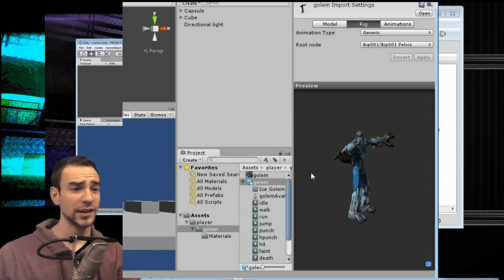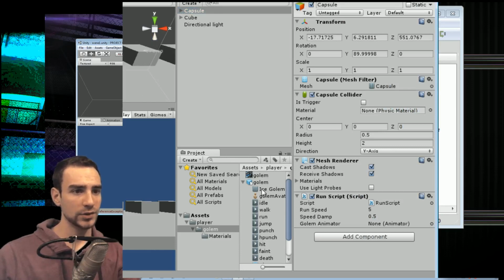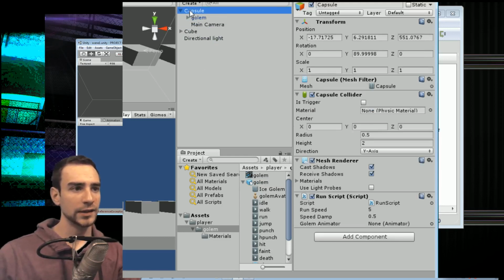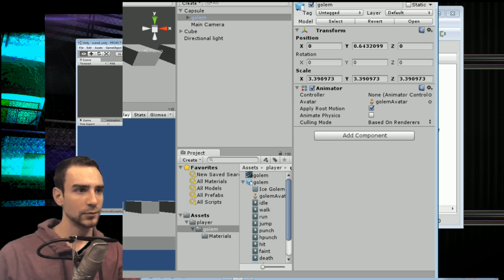I will go back to it later if, in fact, I messed something up. So what I'm going to do now is drag and drop the golem on top of the player capsule so that it is a child of the player capsule. Then I'm going to select my player capsule and make sure I turn the mesh renderer off. And now the golem is laying on his back right now, which I believe is okay. Well, I'll come back to it in a second if it isn't. I think I'm going to need to move him up a little bit.